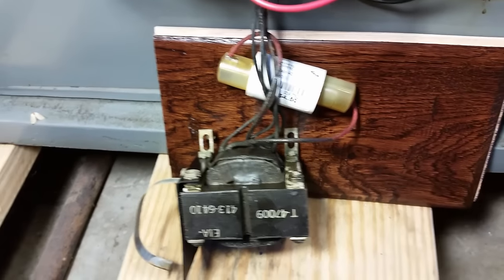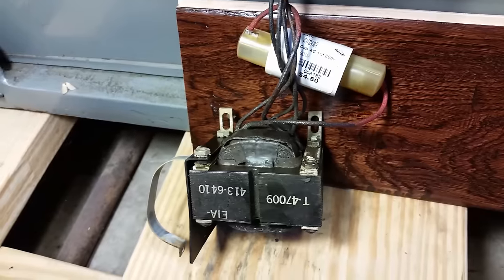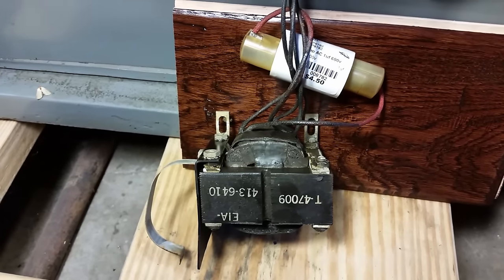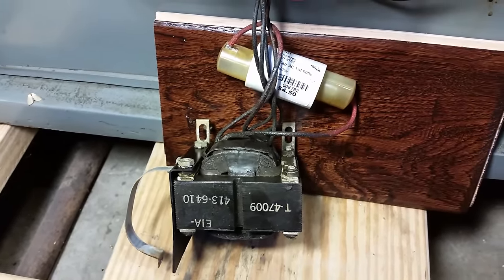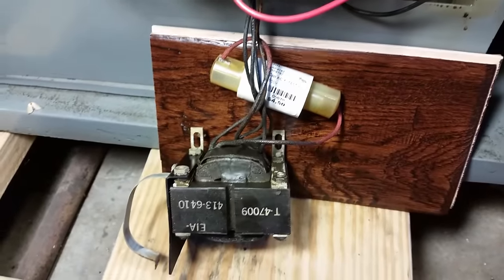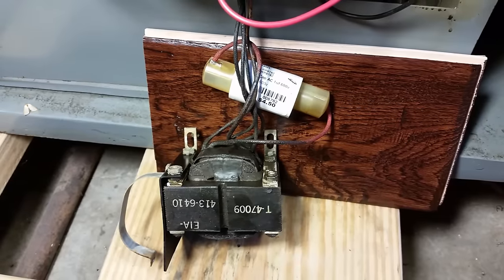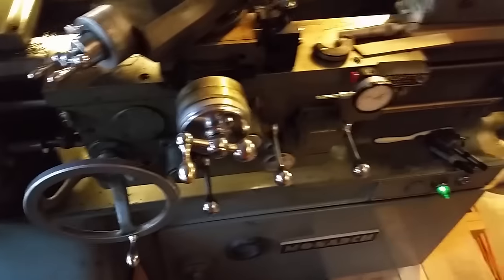Here's a temporary solution — just grabbed one of these I happen to have. It's a polypropylene or metalized film cap; I can't remember the exact spec but it's one microfarad, 600 volts — so it's a little under voltage-rated. I'm not sure what KVA value I might need for this transformer, but this is just something I was trying out and it seems to work fine. I had it hanging out of the machine prepared for it to pop — I didn't think it would, but just in case, at least it wouldn't be inside the machine. I have fire extinguishers here so it wouldn't have been a huge deal. Take a look at the spindle now that I've got this back going.